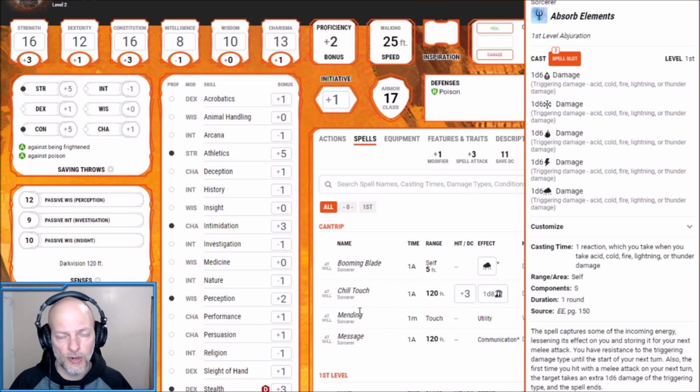Now with regards to our spells, we get 2 first level spells, and I'm going to pick both of these as reaction spells, so we can use these when it's not our turn. And the first one we're going to take a look at is Absorb Elements. If we're hit by some type of an attack that has fire, cold, acid, lightning, or thunder damage, then we become resistant to that until the beginning of our next turn, and then we can take that energy and get an extra d6 of it on our next attack.